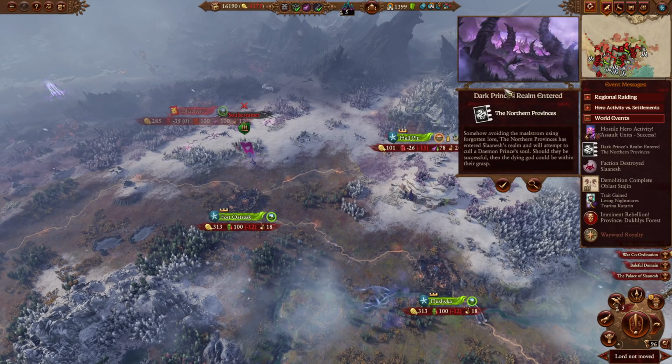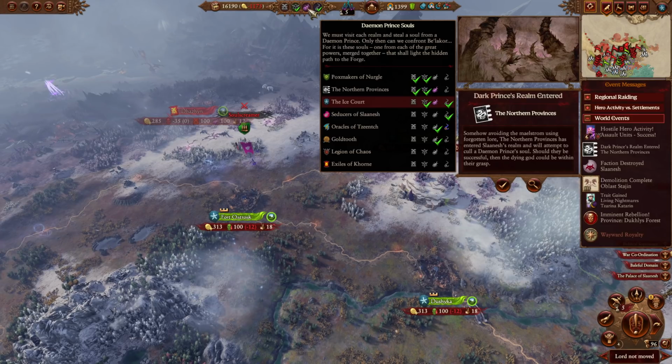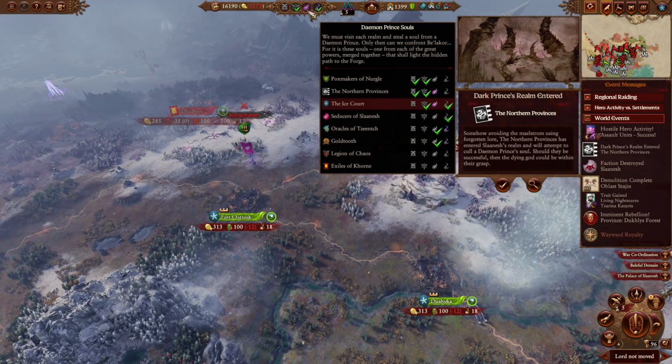And the northern provinces have joined the Dark Prince's realm. You shouldn't have done that. Shouldn't have done that, lass. You should have gone somewhere else. Now you're going to miss out. The demons will overtake you.